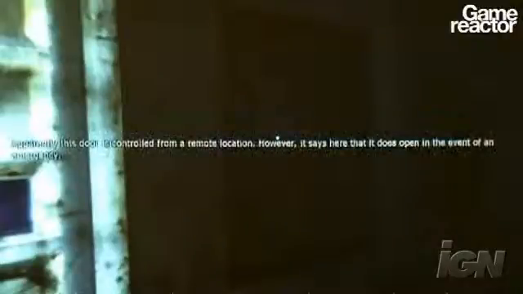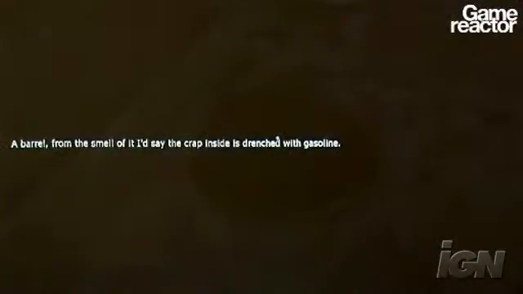Here's another puzzle also where you can use the environment to your advantage. Here you have a remotely locked door, but perhaps in an event of emergency... What's an emergency? Sprinklers in the ceiling. Perhaps a fire will count as an emergency. How do we start a fire? Then you examine the environment. Some electrical malfunction there. So gasoline, electrical malfunction. Perhaps we can use that to our advantage.